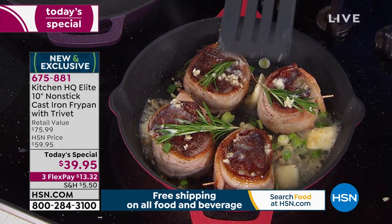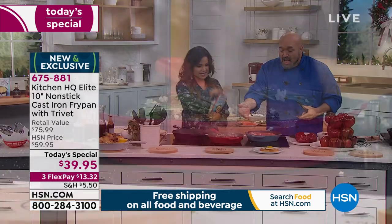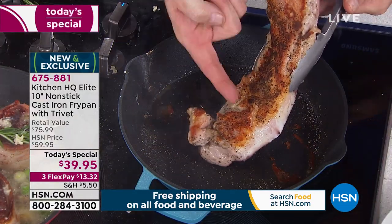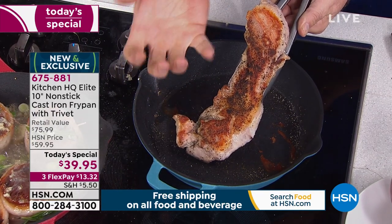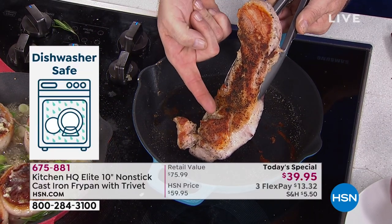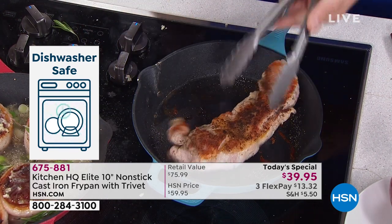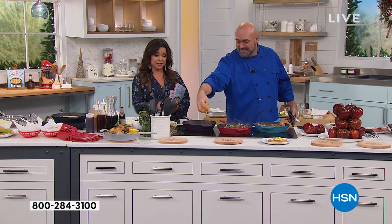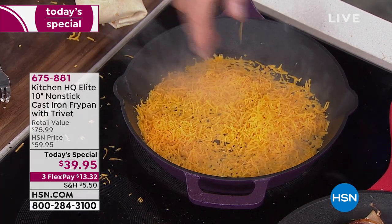Look at this pork loin searing — no butter, no oil, absolutely nothing. Here's why: when this pan is made in a sand mold and it breaks away, that sand leaves hills, valleys, and dips. The natural sugars and fats from foods fall right into there, flash back up in the cast iron, and that's what gives you that crust you have to have an effort to cut through with a knife. Nothing else but cast iron does that. And when you're done, pop it right into the dishwasher.